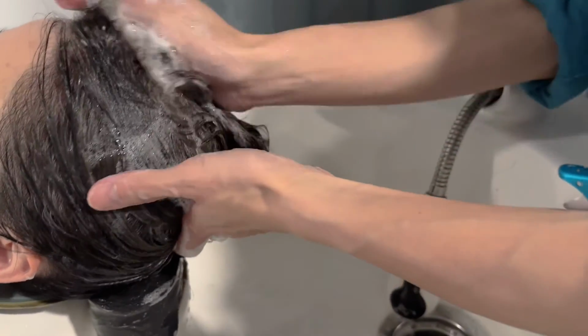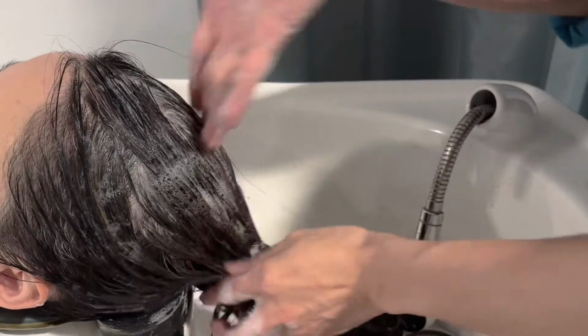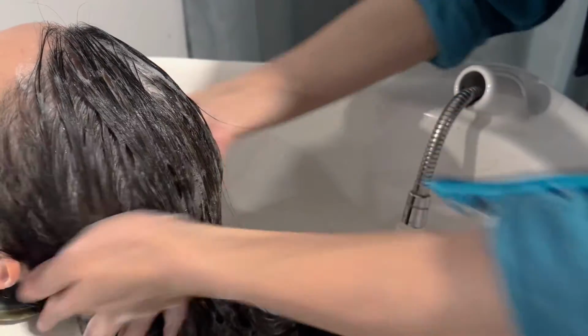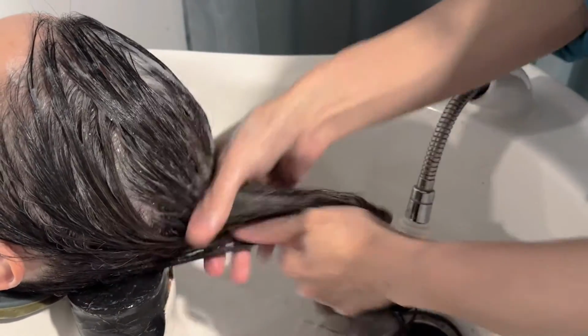Like I mentioned earlier, the shampoo can really foam up, so be careful as to not use too much. Over shampooing will take a longer time to rinse out, and it will make your scalp and hair dry.